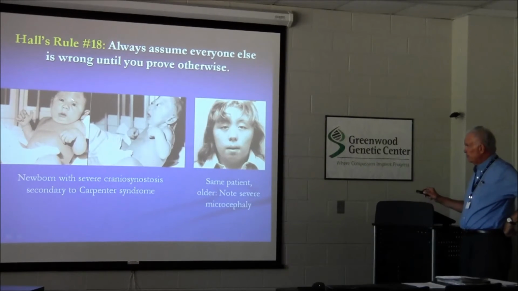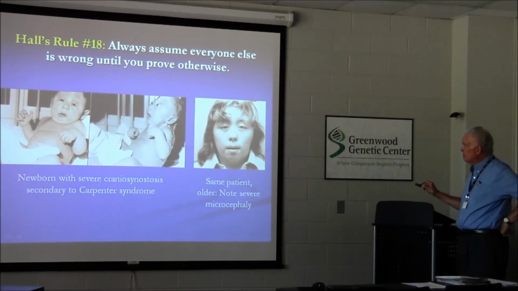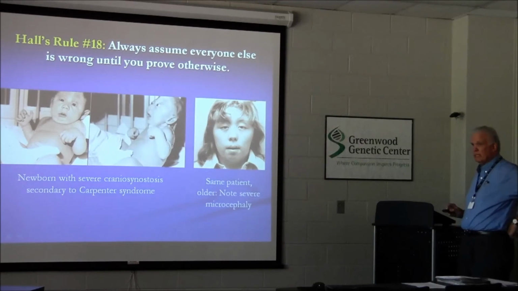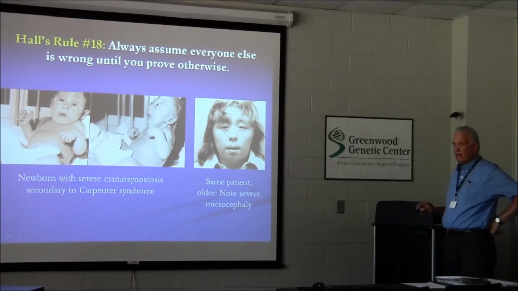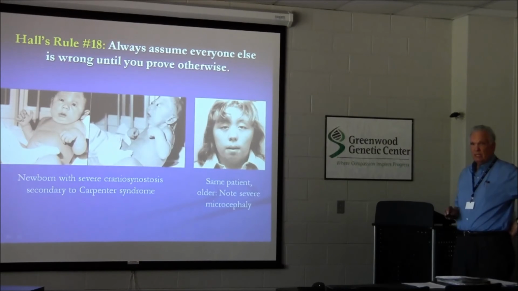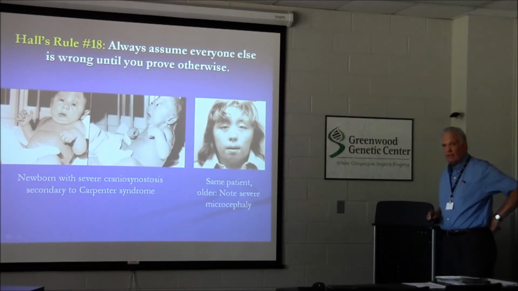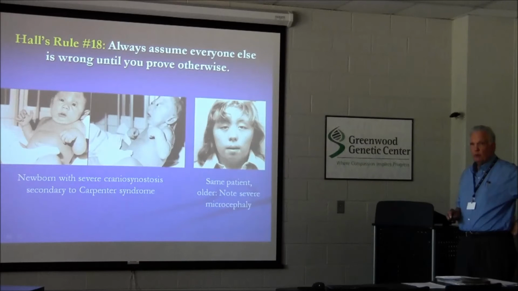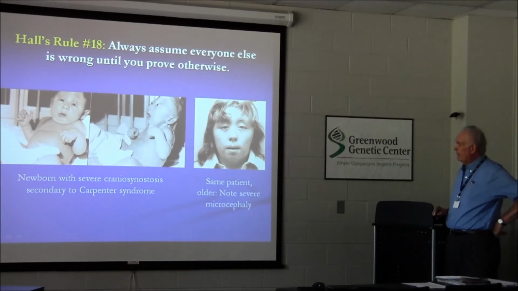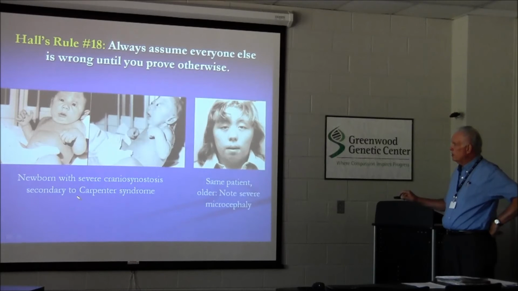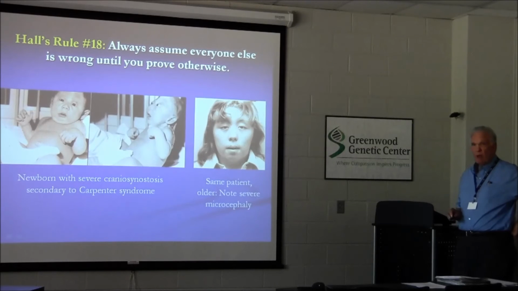Here's a child who was born with severe microcephaly, fused metopic suture. Head circumference is about 26 centimeters. At this age, a child should have a head circumference of about 33 centimeters, so very, very small. Prognosis, based just on the microcephaly alone, much less the syndrome, would be poor for mental development. But since we had already diagnosed the child with Carpenter syndrome, he had polydactyly, short palpebral fissures, pretty typical Carpenter syndrome. All the literature cases said that the children with Carpenter syndrome are mentally retarded.